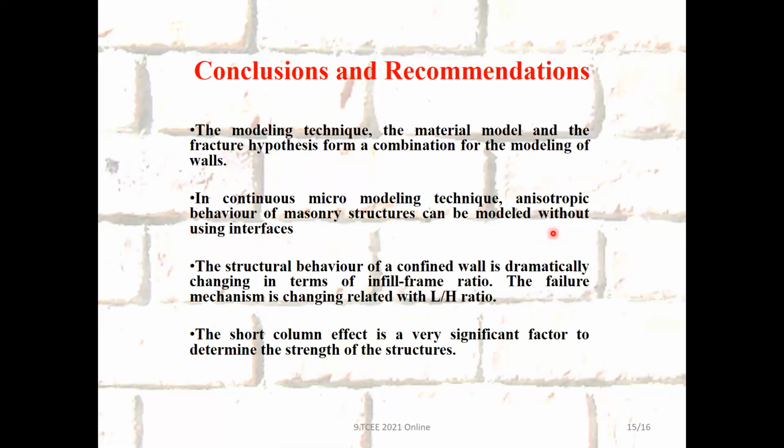The conclusions: the modeling technique, the material model, and the fracture hypothesis form a combination for masonry modeling. With the continuous modeling technique, the behavior of masonry structures can be modeled without using interfaces. The structural behavior of a confined wall changes dramatically in terms of the infill frame ratio. The short column effect is a very significant factor in determining the strength of the structures.